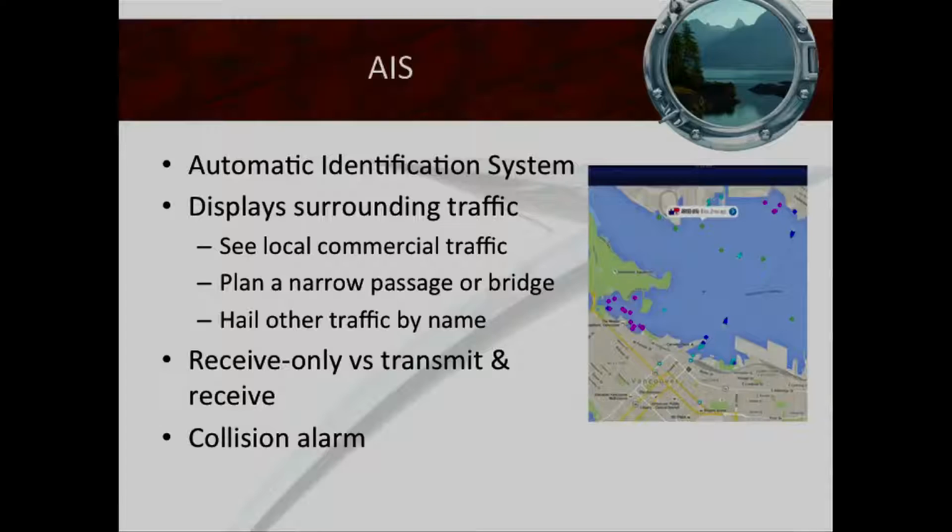Simrad is gaining an unbelievable amount of market share, and it's very similar to Raytheon, which is Raymarine. They're really head to head. It's like BMW, Mercedes. You could be sold on one completely, but arguably they're similar. There are pros and cons of each. They're both in the same ballpark, and some people swear by one or the other. But Simrad is definitely a player in the market right now, and a lot of owners choosing completely new electronics are considering Simrad, okay? Before, Raymarine was ubiquitous everywhere. Some people now are like, okay, if I'm not going to do Raymarine, what else am I going to do? Simrad and Garmin are the two main choices, but Simrad is definitely a big player.